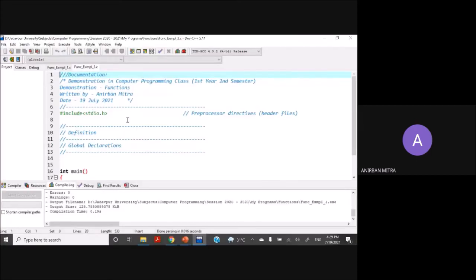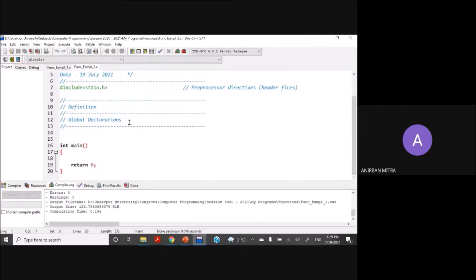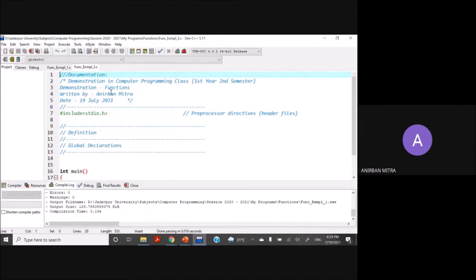Here we'll write the recursive function. So, demonstration of a recursive function. Here we will calculate the factorial of an integer using the recursive function.